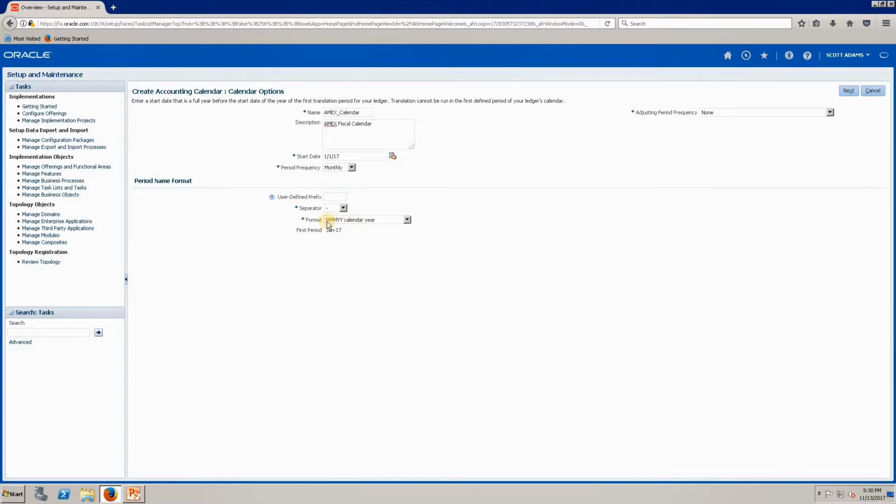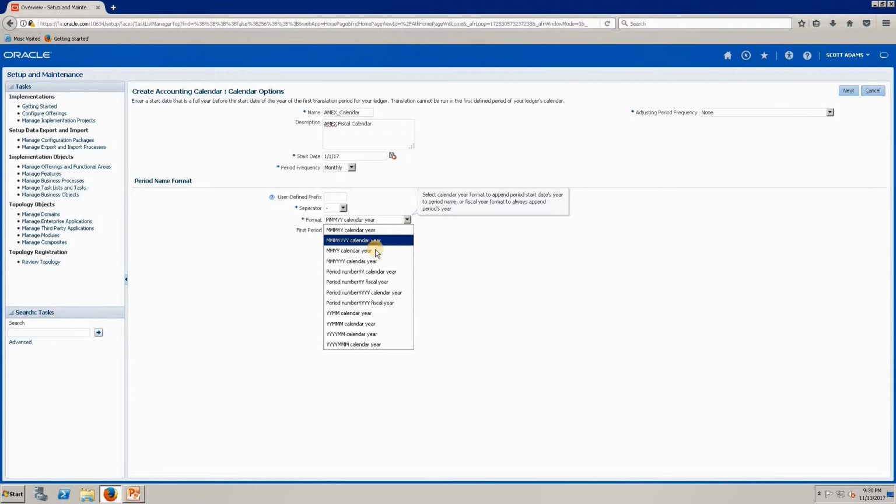And how the format should be, whether it's three characters of a month and two digits of the year. This is how it's being displayed here in the first period, or we can change it to any other different format. Let's try this one. When we change this, you can see how it's going to look. This is a one-time thing, so be careful how your client wants it. Set it into the appropriate format. I personally prefer this particular format for our calendars.